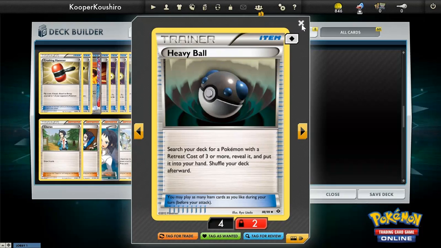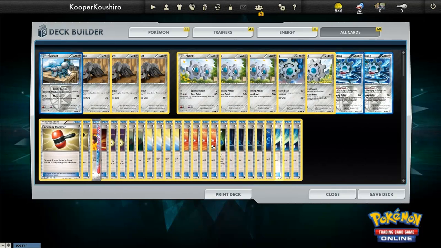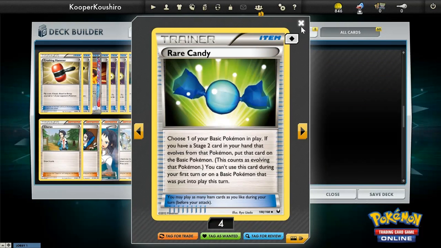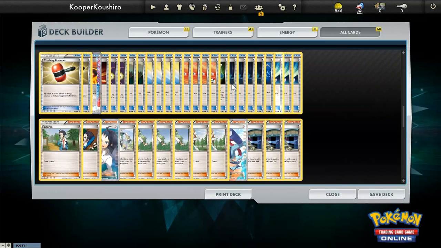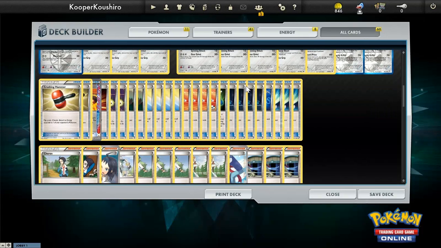But we do have 2 Heavy Balls. Heavy Ball can search out Klinklang or one of our Klangs if we opt to get him instead, and then 4 Level Ball to get out any of the Durants and anything except for Klinklang. We have 1 Rare Candy. This is a 3-2-2 line, so theoretically Rare Candy's not needed, but you never know when it's going to be handy to Skyla for it and get out a second Klinklang. That's always a handy thing to have out, 2 Klinklangs, because sometimes the deck can whittle down 1 with lasers, but since Durant kind of puts them on a clock, it's a little bit more difficult to knock out 2 Klinklangs with lasers, especially if I'm winning the Stadium War against Burbank to make Poison only do 10.